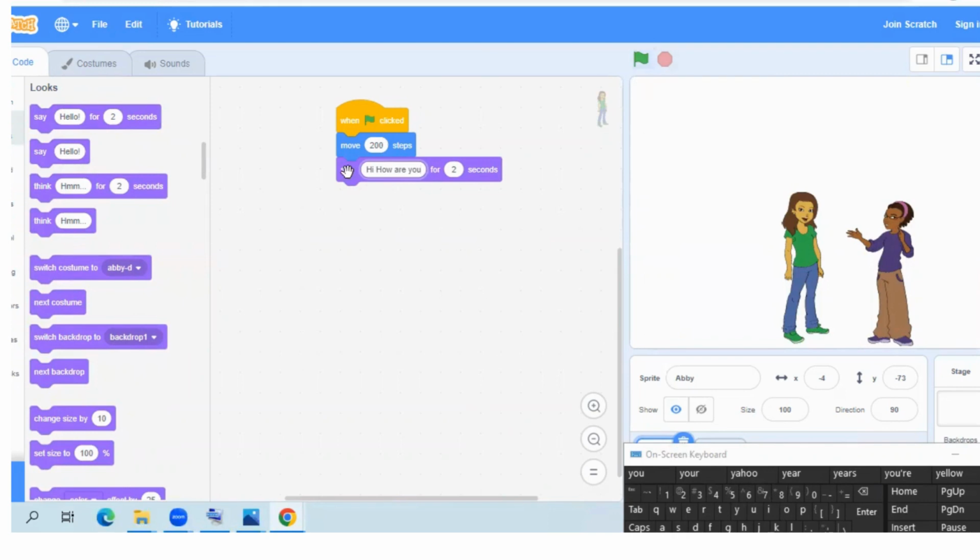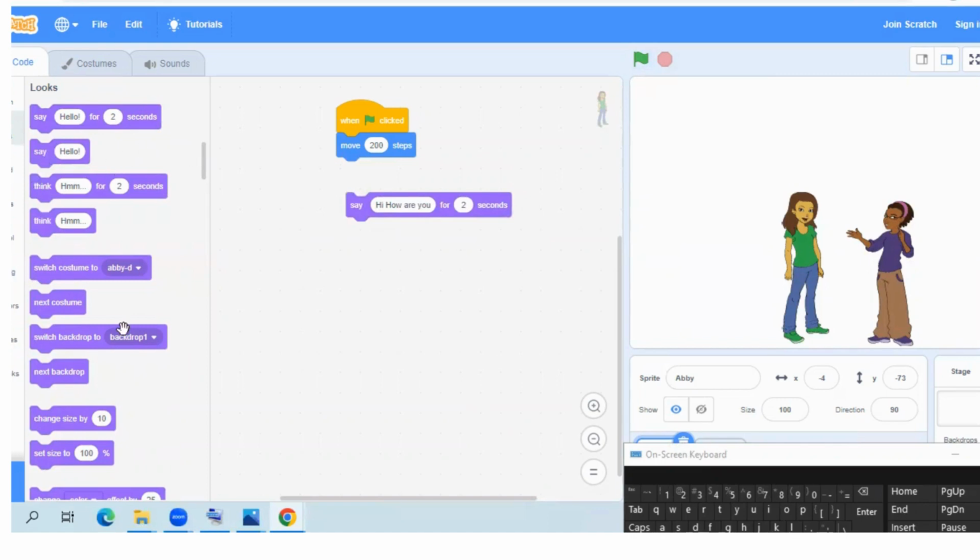But I want to display this hi, how are you after a few seconds, say after 1 second.